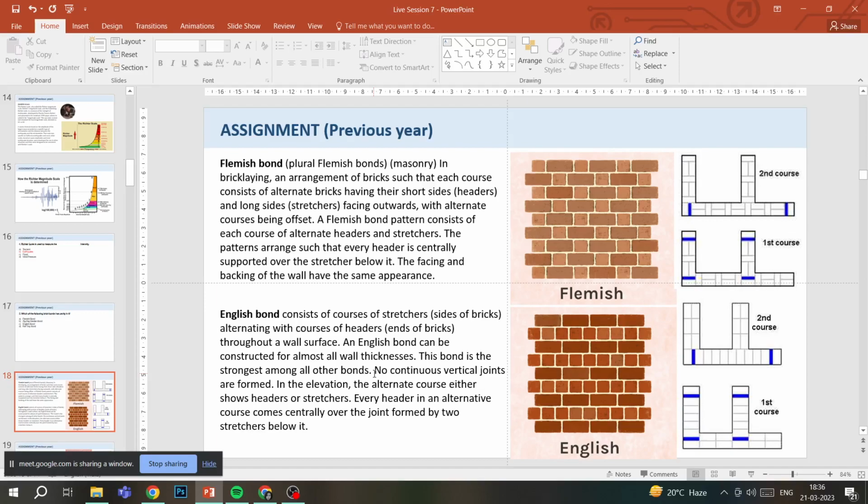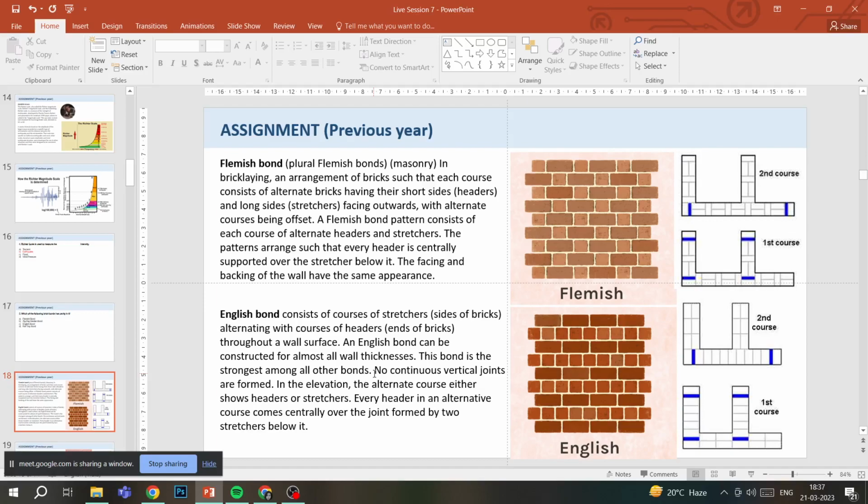So it's the same layer above one another, but to avoid joints coinciding, which would actually have no structural integrity in the wall, we shift them a little with the help of half of a header, which is called a quoin. So we use that kind of brick and then we shift it. So what happens is that this header in the second layer would be right in the middle of the stretcher of the first layer. So as you can see from the image, that is what happens in Flemish bond.